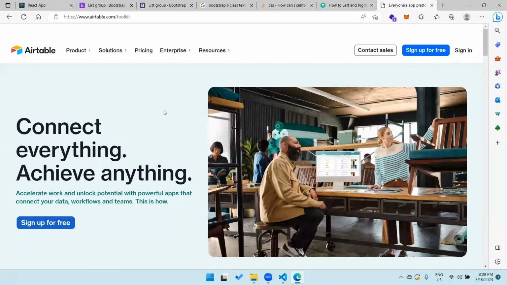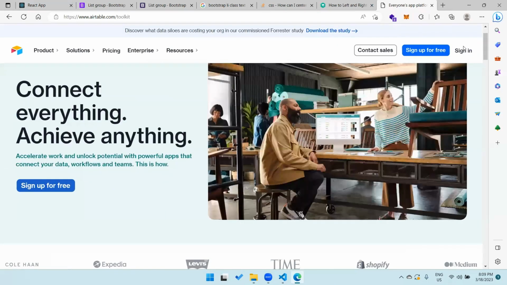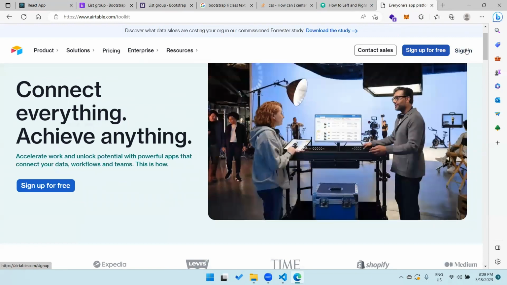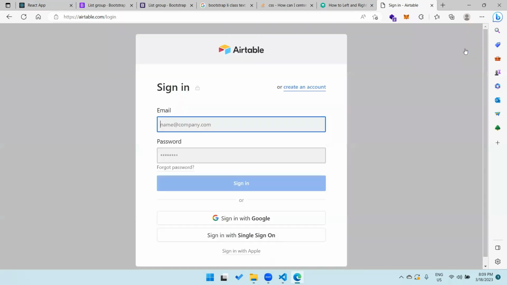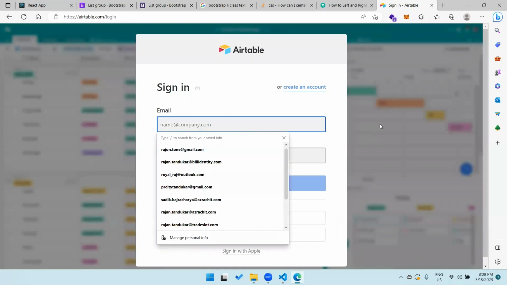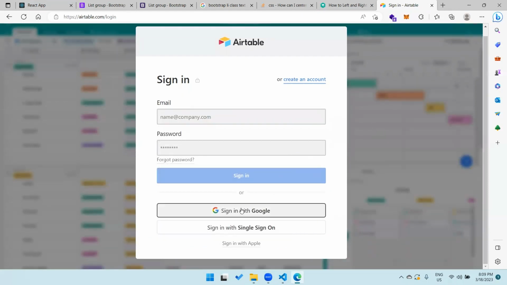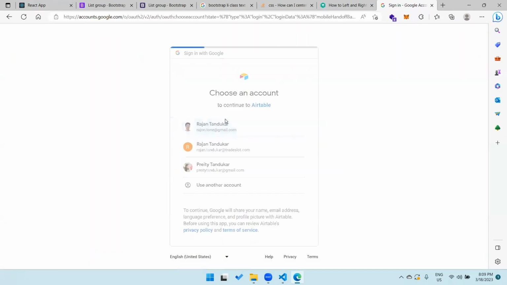You will have to sign up. You can sign up for free. And in this application, let's sign in with Google. I'll show you how it's working.